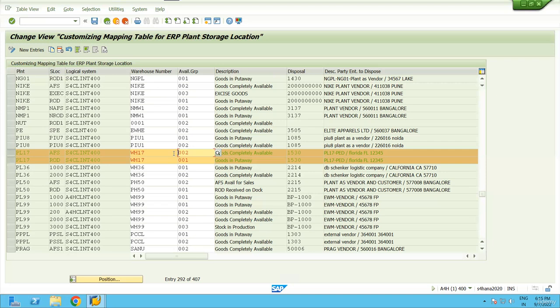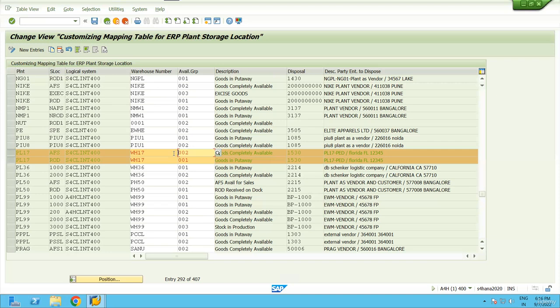So when I try to move the stock from storage type 1 to storage type 2, the system will check whether the source availability group is available or not. If I move the stock, the system will assume the same availability group, because in the source it is 001 and in the destination it is blank.